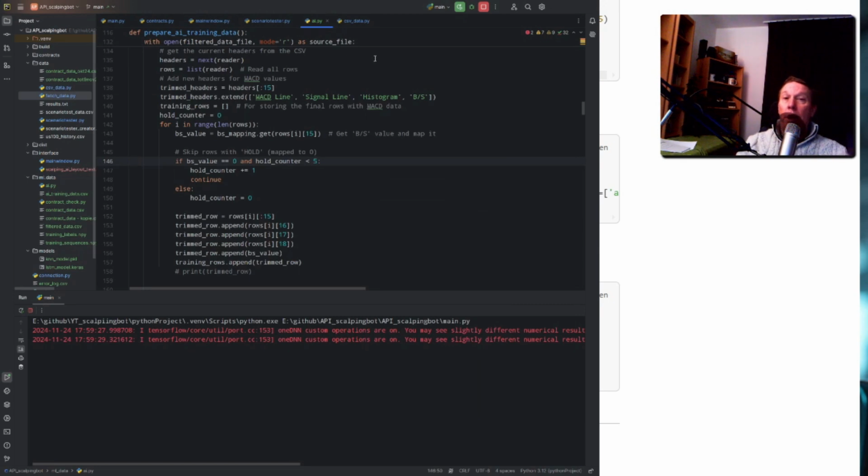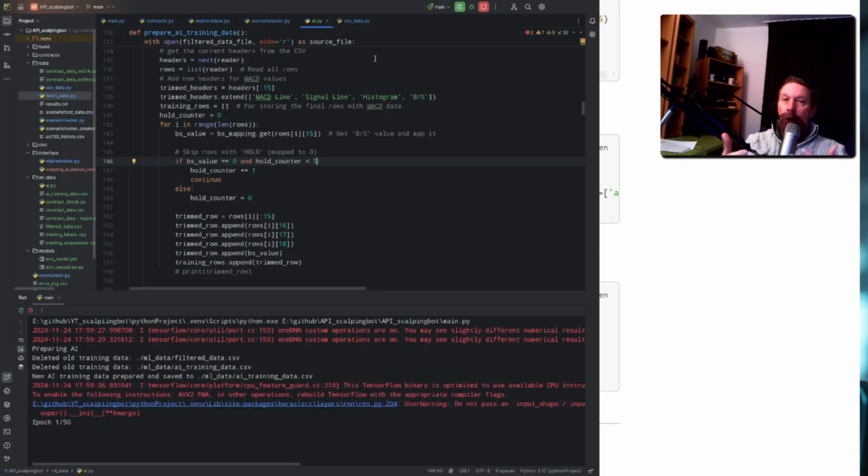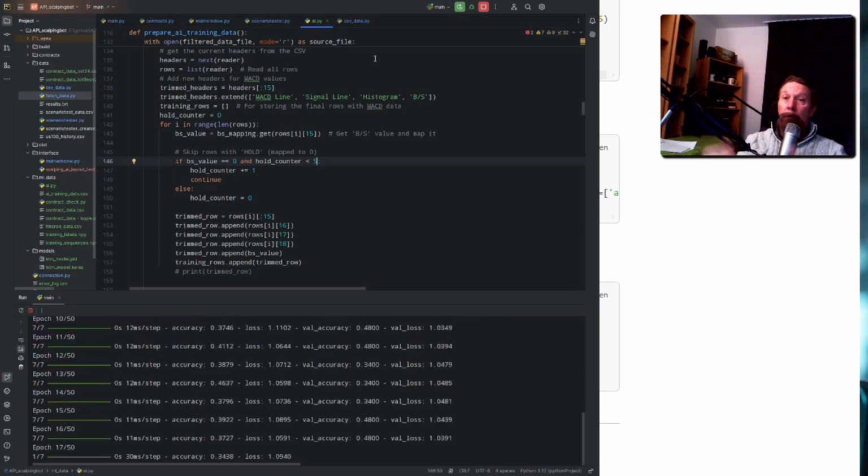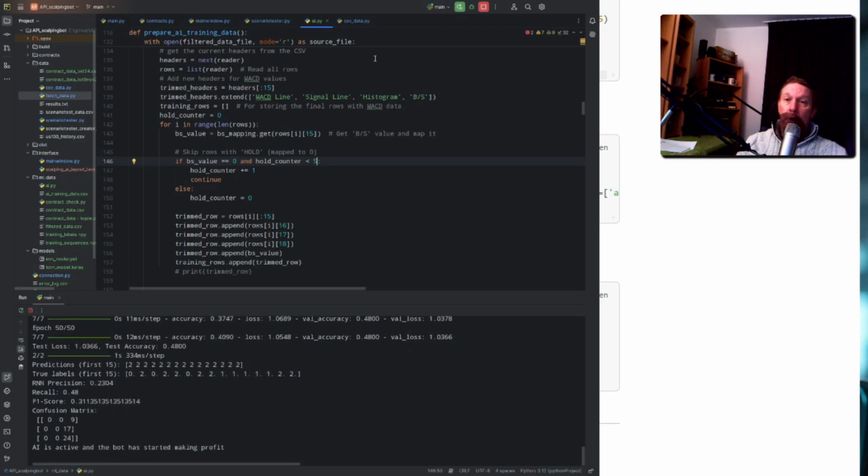And I know I want to show you the results and spare you all those hours of testing and checking, but I only show you this, like what you could do to get a better result from your RNN. And I see that we are now at 23 with a recall of 48 and an F1 score of 31, with a confusion matrix that is not better: 9, 17, and 24.